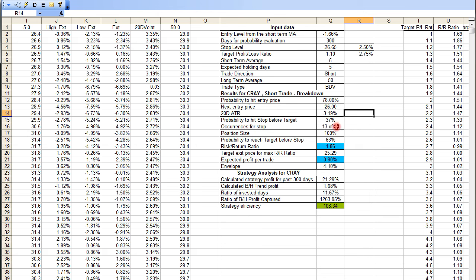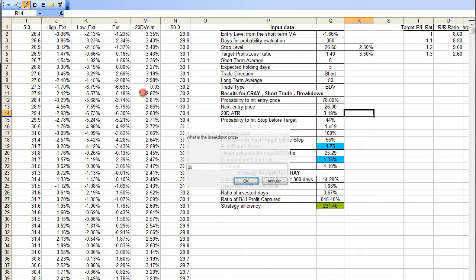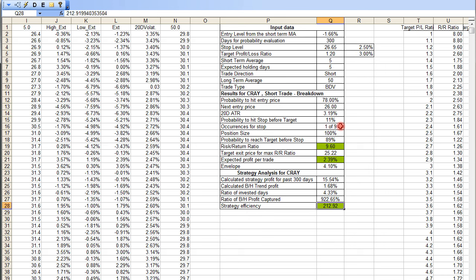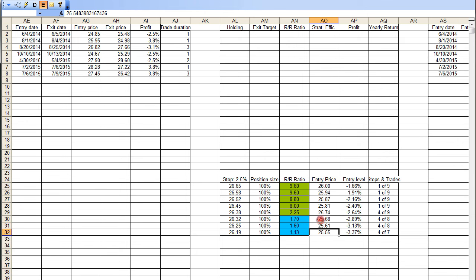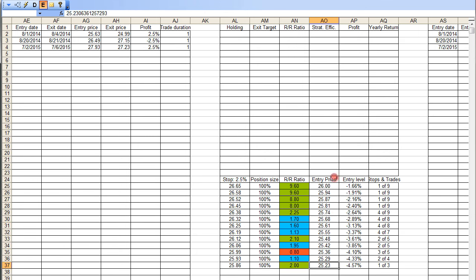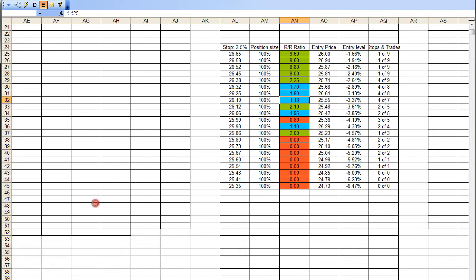So here we have 35 cases. If I do a breakdown on volume with a price of 26, you can see I only got 9 cases instead of 35, but the risk-return ratio is much higher and the probability to hit the price is 78%. So this means that today, if we close below this entry price on a high volume, then it will be excellent to short the stock. We can also use this sensitivity analysis, and we can see that we can short until this becomes blue, which is 55.7. So this is the short area on a breakdown.